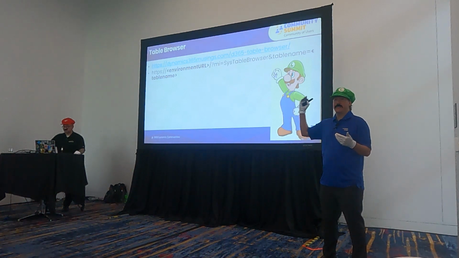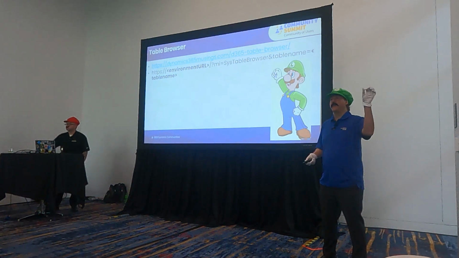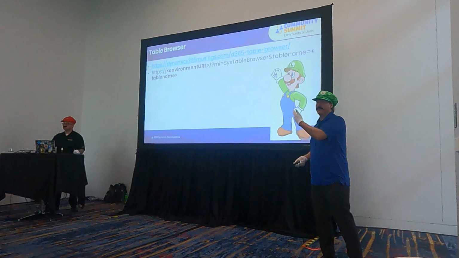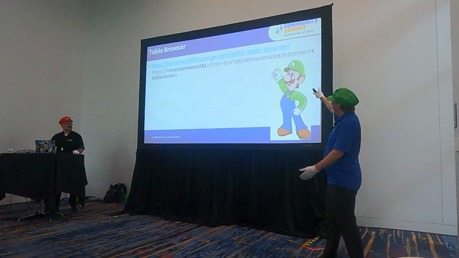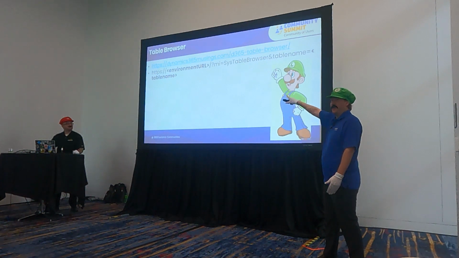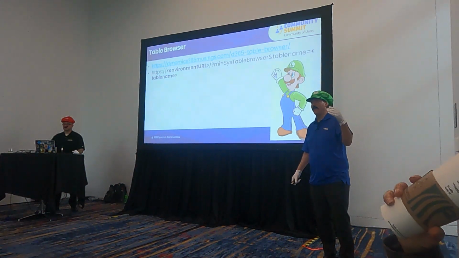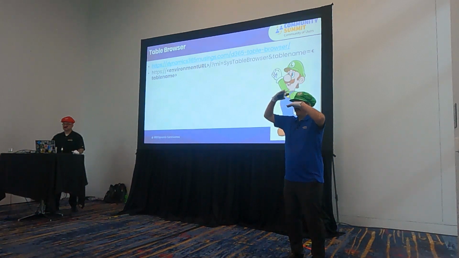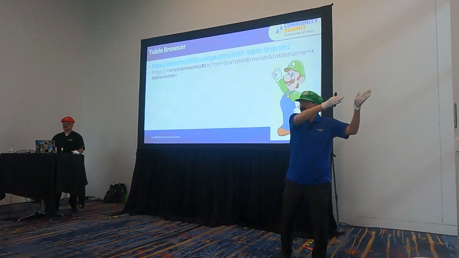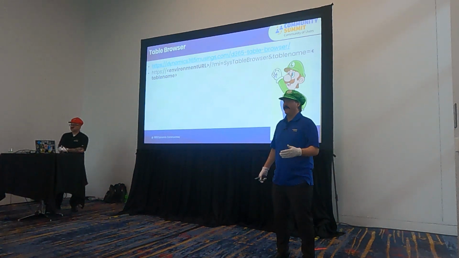There's also a Chrome extension that helps type that in for you. You can also go in Visual Studio and right click on a table and say open in table browser. But this can be really phenomenal because maybe you've already got a table browser open, and if you know the structure of this, all you need to do is change that last little part, the name of the table, to switch to a different table. And I find that really helpful. You can sometimes look at two different records, one that's working, one that's not, and I like to go through all the columns and say, okay, which column's different? Oh, that's maybe where the issue is.